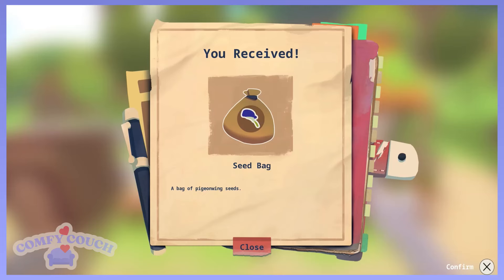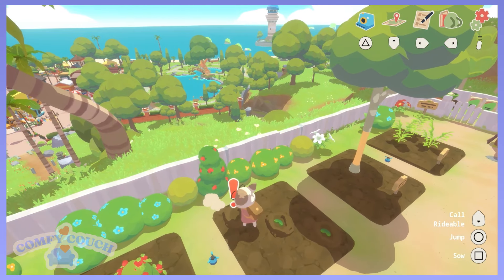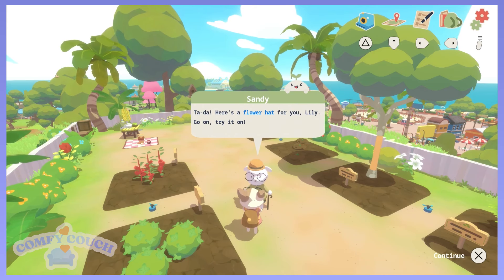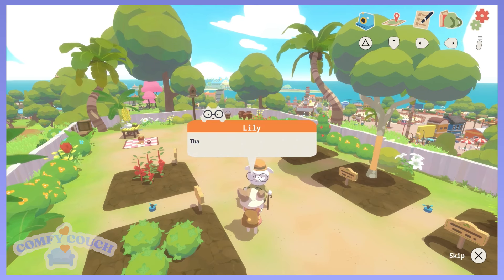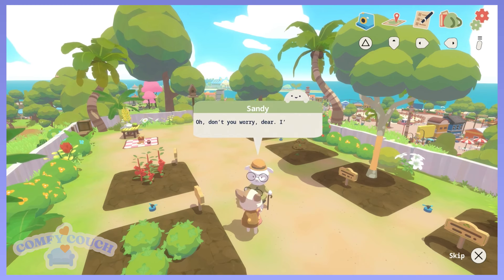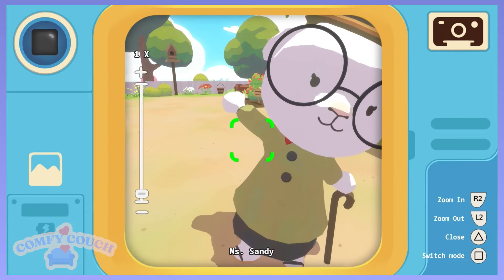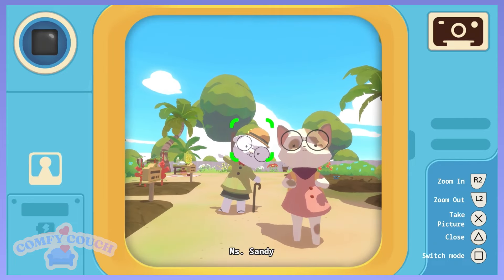Pigeon wing seeds — must be a type of flower, I hope. Now we have to turn on the sprinklers. Looks good. Done. Here's a flower — a flower hat! This was worth it. It's so pretty. It really suits you. Lily wearing a Lily hat. Thank you very much, Miss Sandy. Oh, that reminds me — Mr. Mizayaki and I made grilled fish skewers for you, but someone stole them. I'm so sorry. Oh, don't you worry, dear. Let's take a picture together so you can show it to Felix later. We can take a picture together — cute.